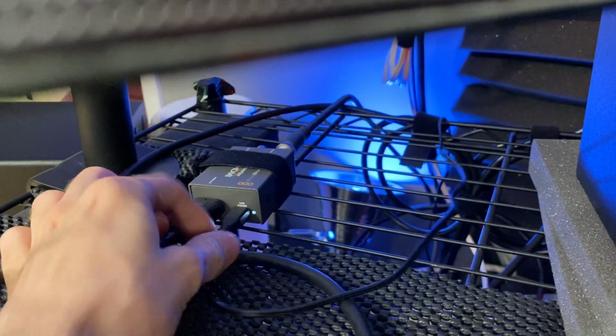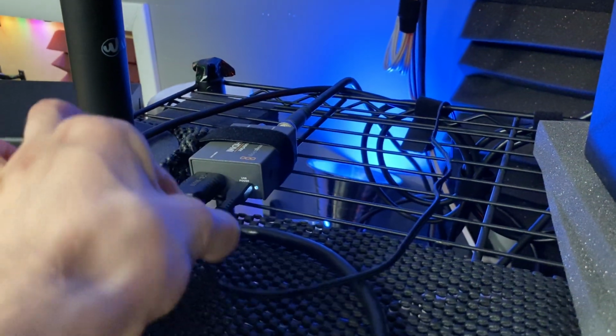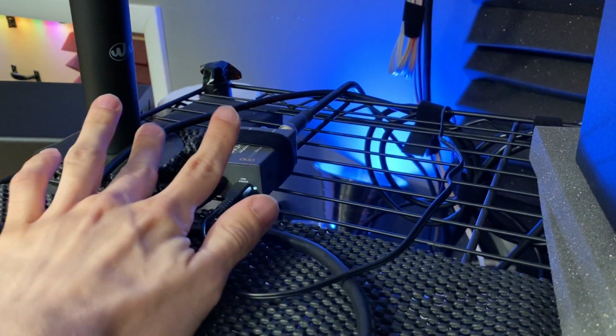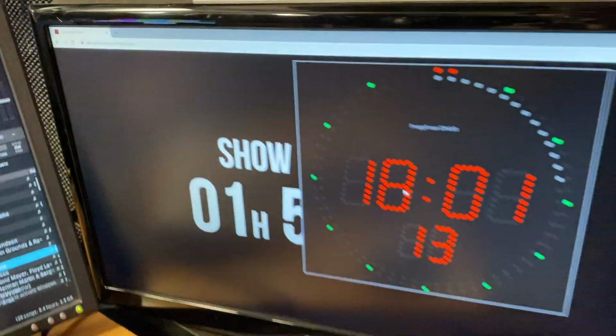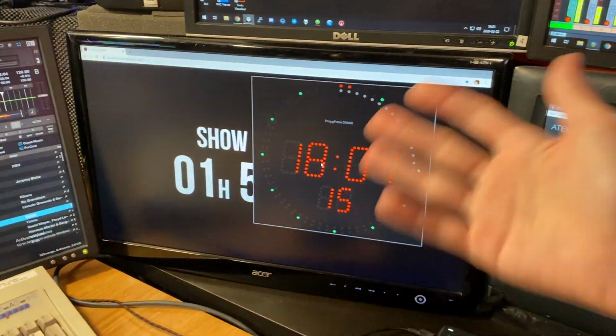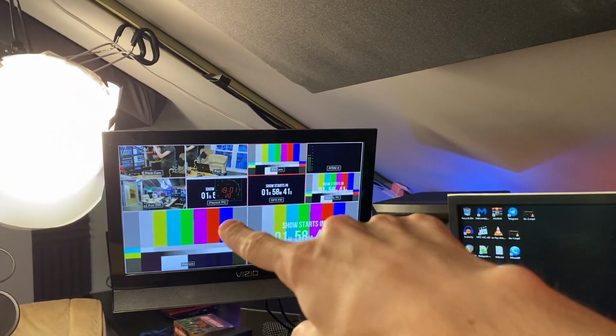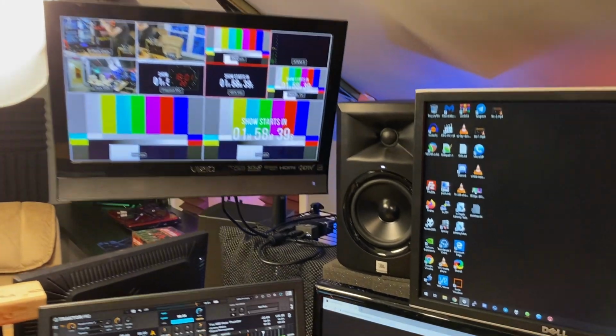But it turns out these little Blackmagic SDI converters actually have a setting. They're powered over USB, but you can also plug USB into a computer. You can change a setting on these that fixes the luminance mapping. That was what I had to do with this, just because this is a computer monitor. It's not really meant to be like a TV. This is actually like a TV, so this is all YUV and everything like that.